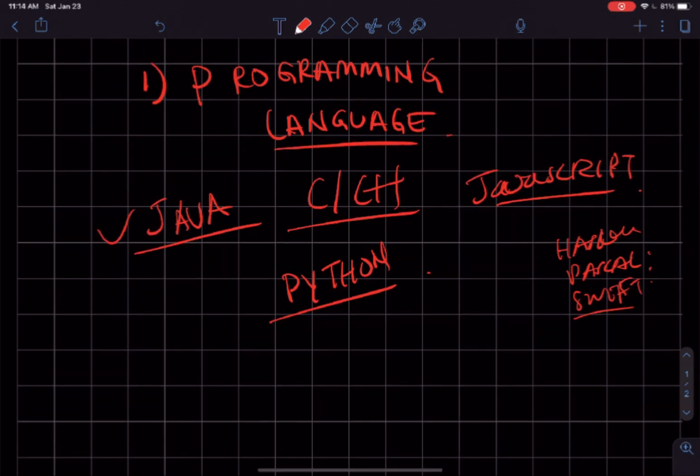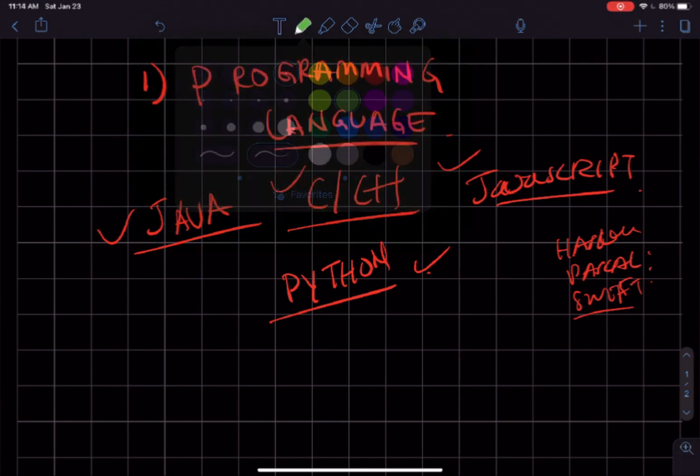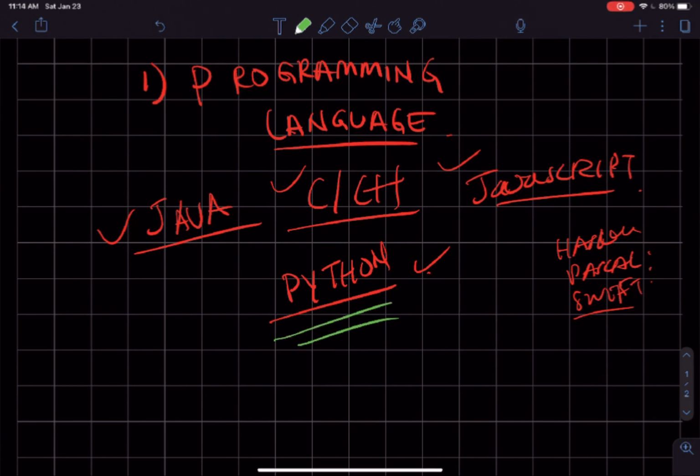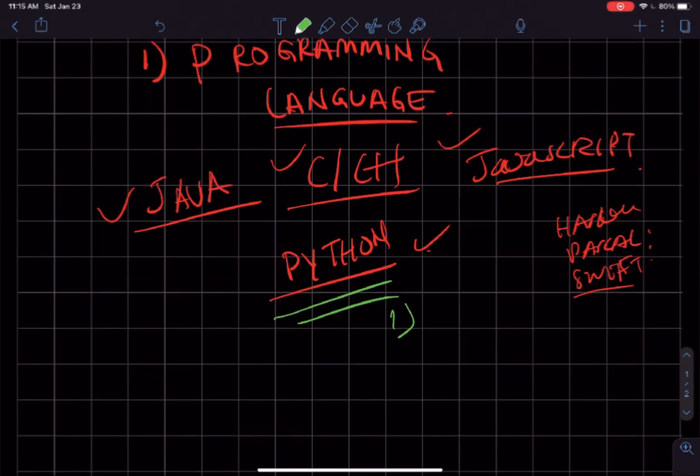Okay? Any of these options, Java, C++, JavaScript, Python, any of these are going to be a great option to start for a beginner. And my personal recommendation here is Python. The reason I picked Python is because, one, it's really easy to understand. It reads like English, so it really lowers that barrier of entry for a lot of people, because if you've used English and you understand the language well, Python is going to come as a sort of second nature for a lot of people.